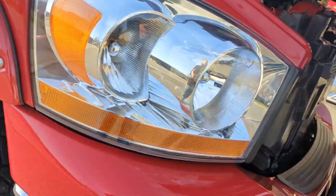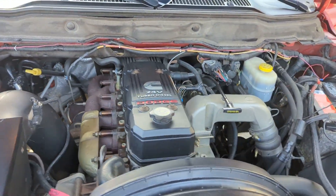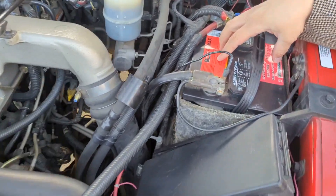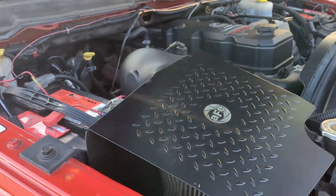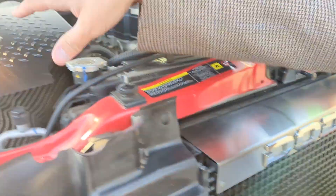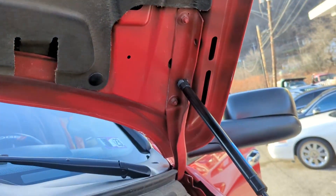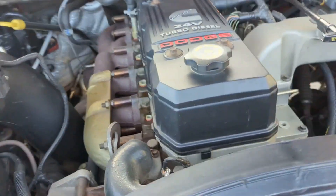Just noticed on the bug shield a little bit — looks like it had a stone chip and a little bubble on the plastic chrome right there. And there it is: 24-valve 5.9 liter Cummins turbo diesel. We've got Ford Motorcraft batteries from Murray Automotive Electric on both sides. Has a custom built Dodge stainless topper on the intercooler that was added, and an AFE cool air intake that goes all the way down. Under the hood is phenomenal — the original pad is still under there.